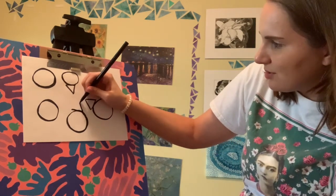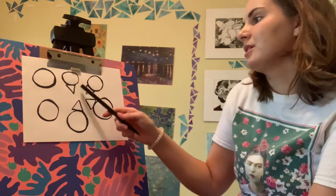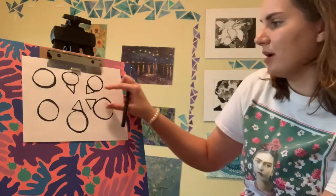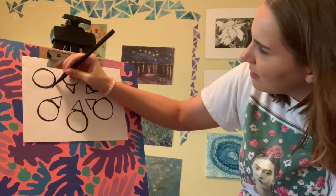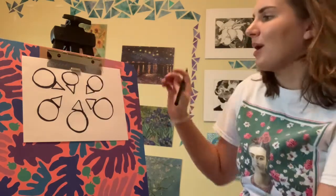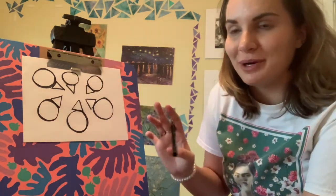I'm gonna give all my circles little triangle heads, and I'm trying to make sure that they're all pointing in the same direction. See how they're all gonna kind of be looking at each other? That's what you want. All right, let's go over and add two more triangles. One, two. Okay. All right, boys and girls, we have the bodies and heads of all of our mice.